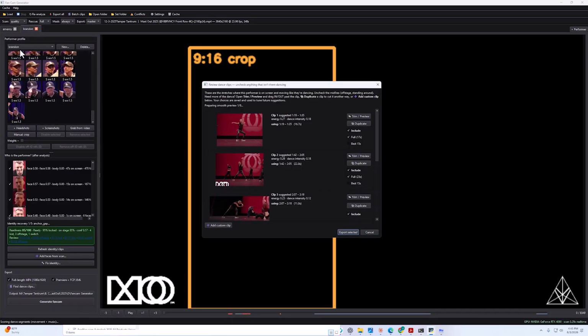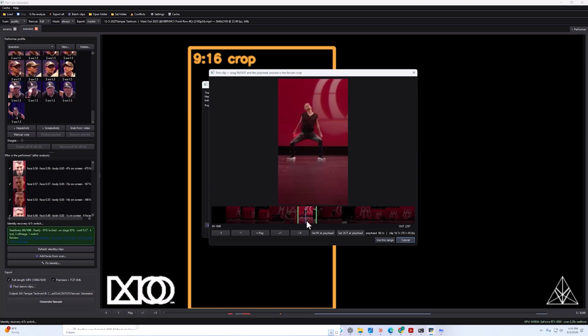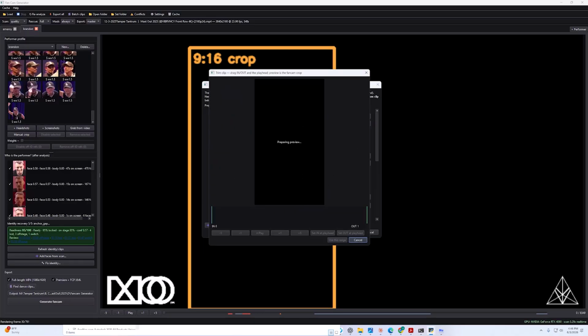So the more we're trying to generate at the same time, the slower it will go, just letting you know. Let me just check out this trim and previews to make sure that it's the clips that I want. Okay, so we got this clip right here. Yep, it's just him. Nice and centered. No crazy cropping here, so we'll use that range. We'll just do the full 17 because it's only a 2-second difference. So we check out this one. I'm just reviewing at this point.